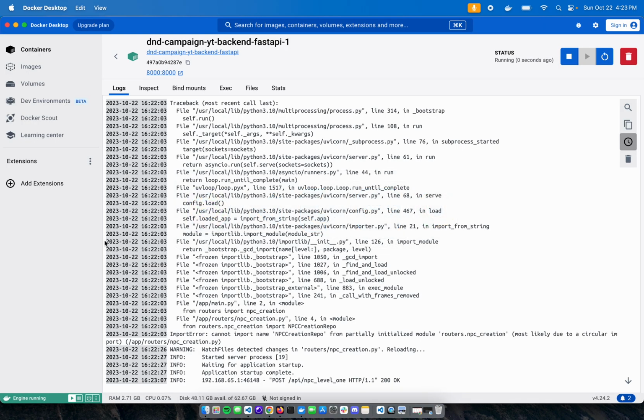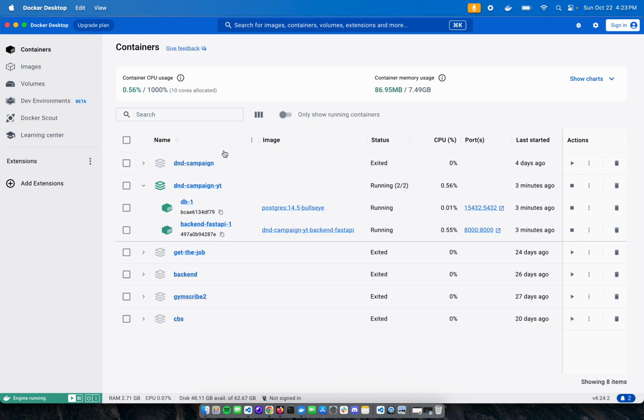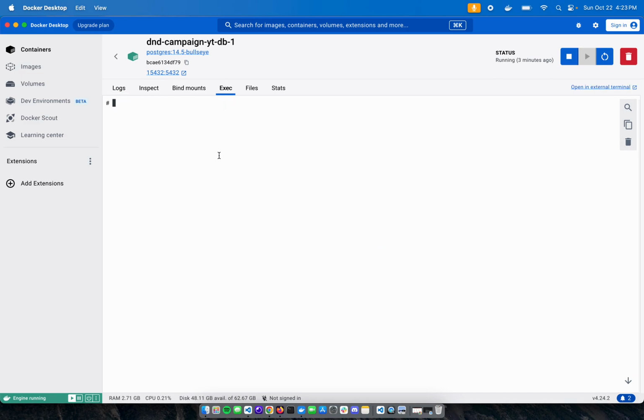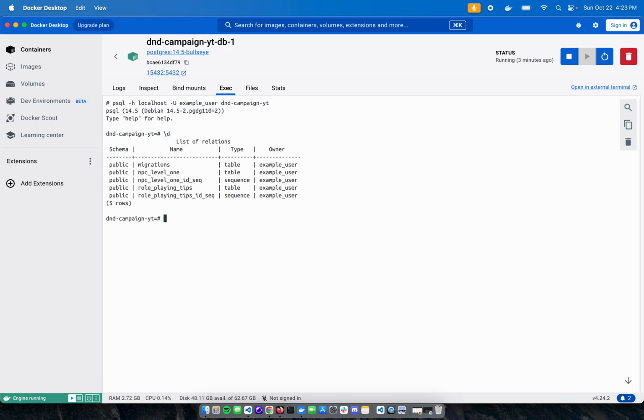So if we go to Docker and we go back to our database and log back in, if you remember, we didn't have anything in our NPC level 1 table before.